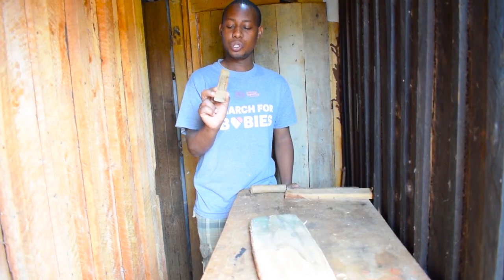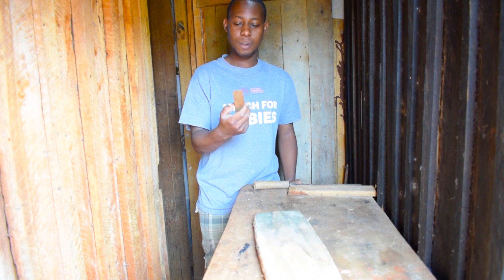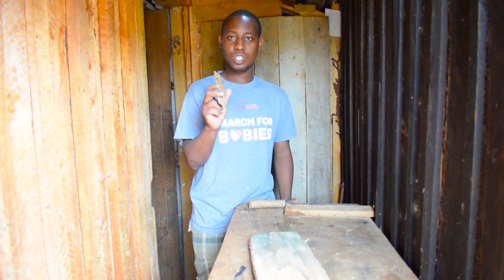This is a finished bridge. It's very hard. As you can see, it's able to withstand the very high tensions of the steel strings.